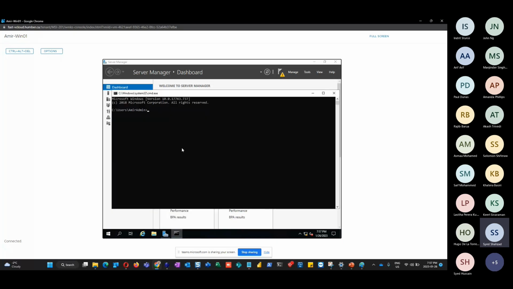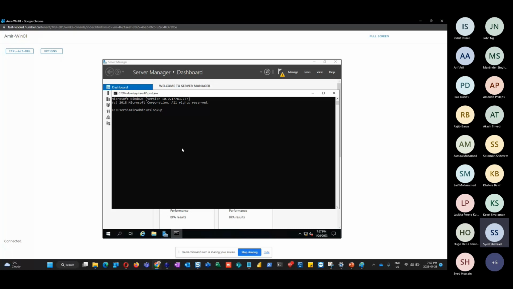Okay, guys, there is one command that you need to run here, called nslookup. NS is name server, or DNS server. Lookup is search. So search my DNS server.